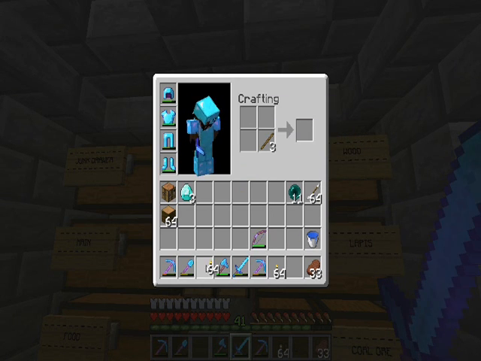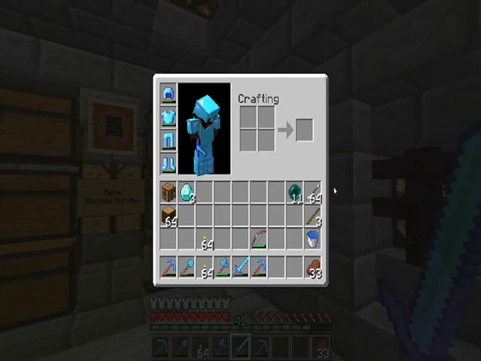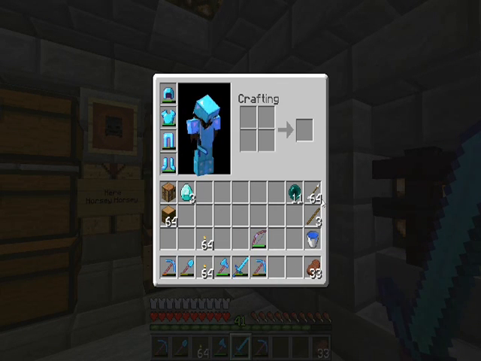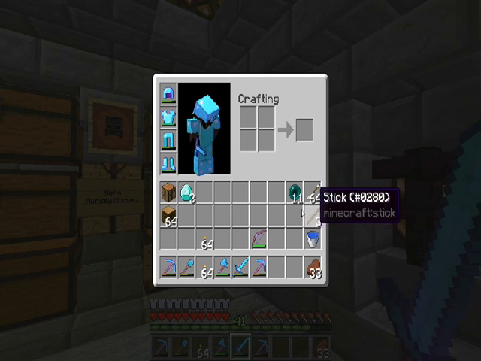I also usually like to have a full stack of sticks. I always carry sticks. I have sticks at any given time. Arrows, sticks, and a bucket of water. I never mentioned that. I always talk about my hot bar down here, but I never mentioned this. This is always my corner. It's always the ender pearls, the arrows, sticks, and the water bucket, and my food. It's always like that.